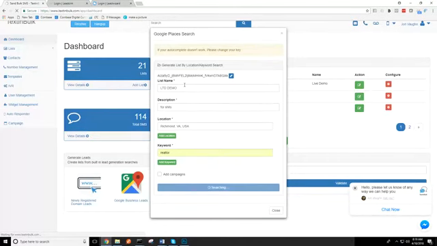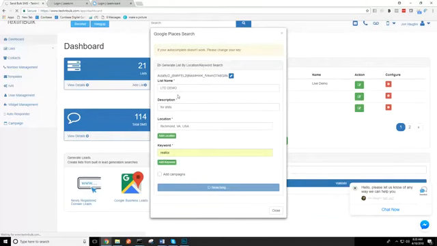This is not going to be an instant thing, because literally what we're doing is we're going out to Google, we're searching their API, we're getting all the business listings, and we're going back. Google gives us back an array of business listing IDs, and then we have to iterate through that array and go back to Google, hit their API again for each and every one of those place IDs to get the associated information back about that place, i.e. the company name, the website, the phone number, the address, all the information that's going to be necessary for you to be able to call them. So this is going to take a little bit of time.